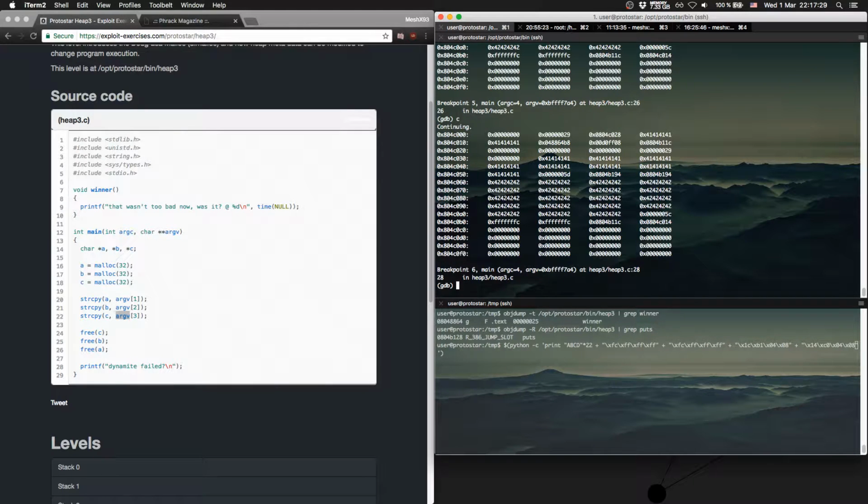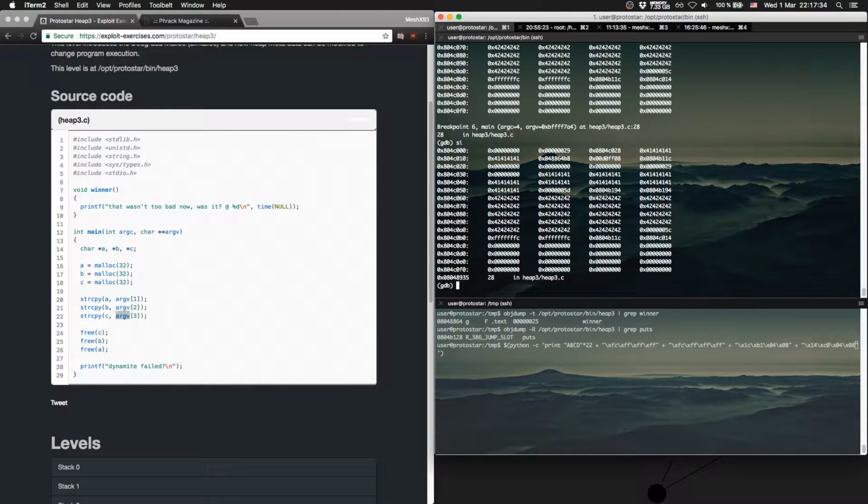So now we will just single step. We can see now that nothing is really changed because I think I messed up at this point. Let's single step one step further. Now you can see, yeah, right. Sorry. Now you can see that we are at the puts. Now we single step one step further. Now we were at this point. This was the last free, obviously.